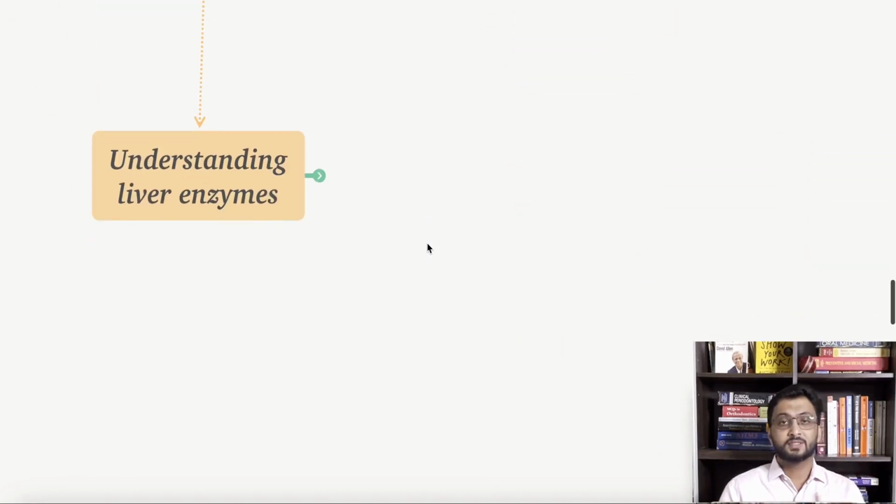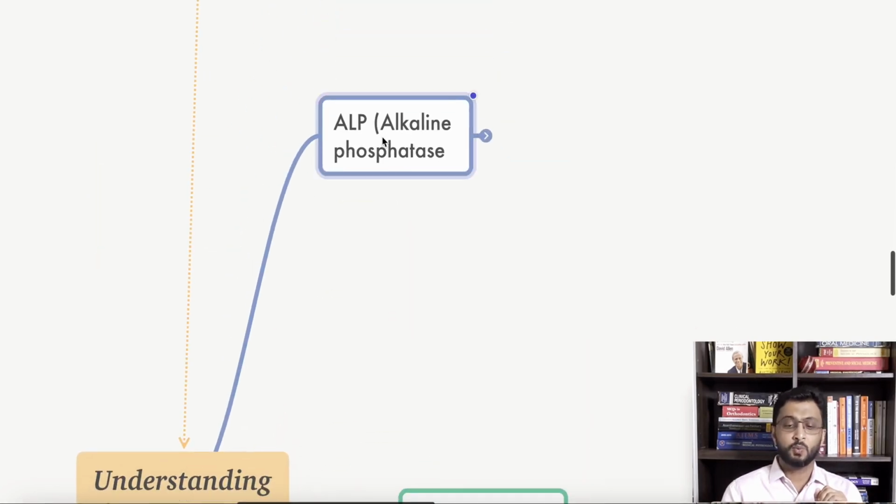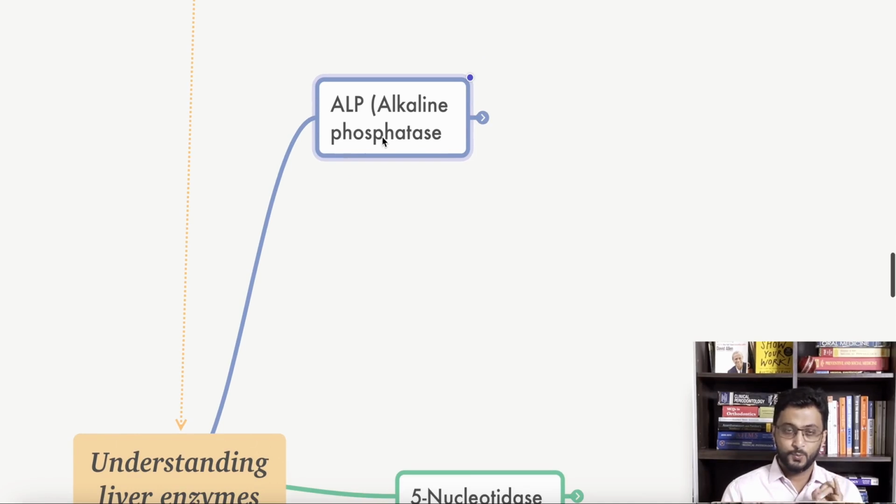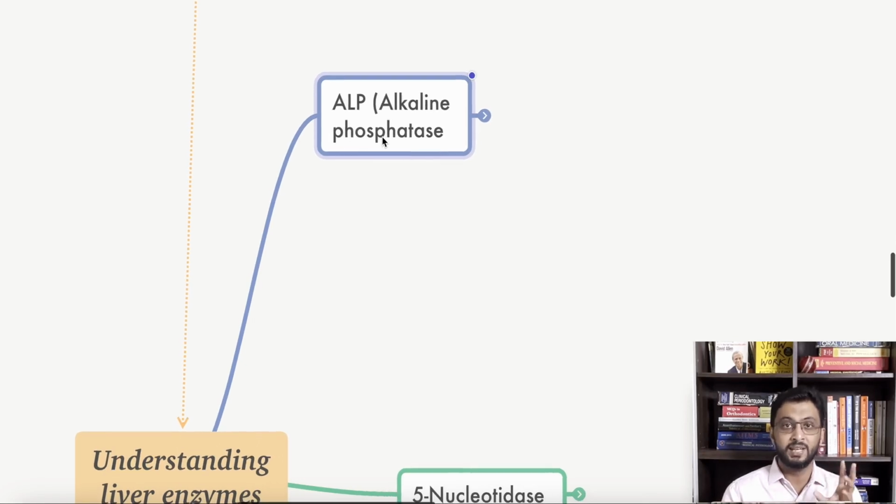Okay, so now let's come to the enzymes. We studied AST, ALT, we studied ALP. So these are the enzymes you have majorly studied so far, but there are more than that. One is ALP, definitely, alkaline phosphatase. Now something is clicking in your mind, isn't it? Bone disease, ALP, alkaline phosphatase, yes, that's what I told you, interrelationships.